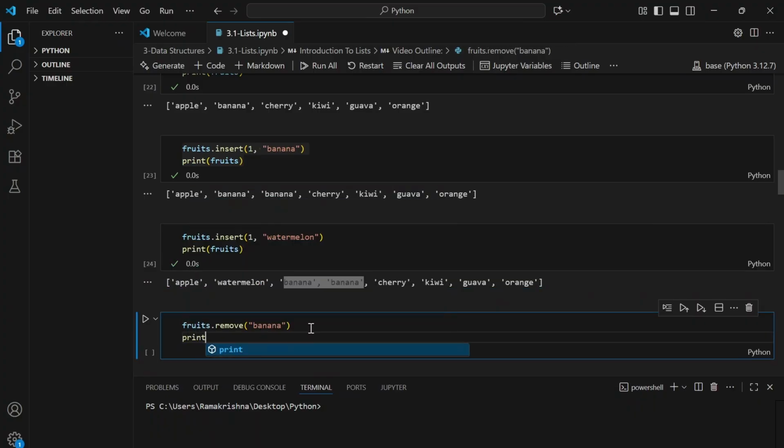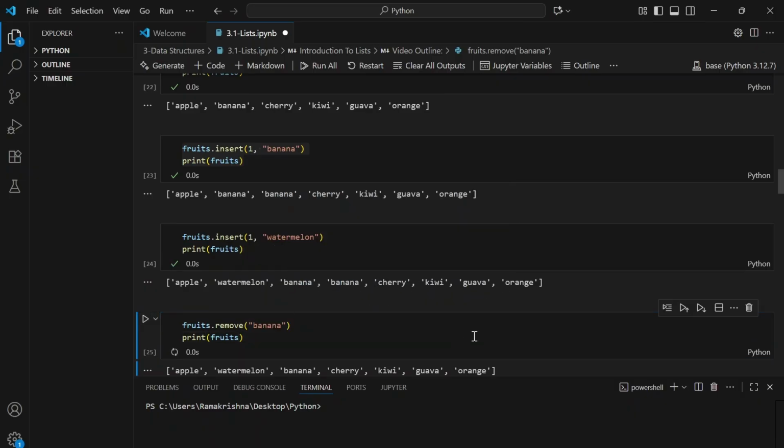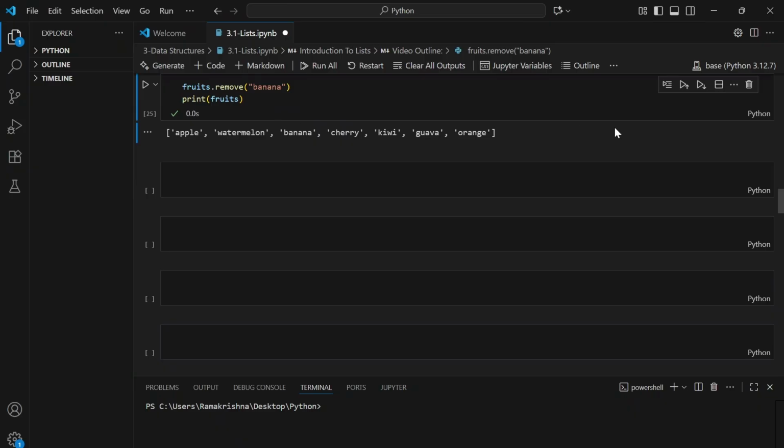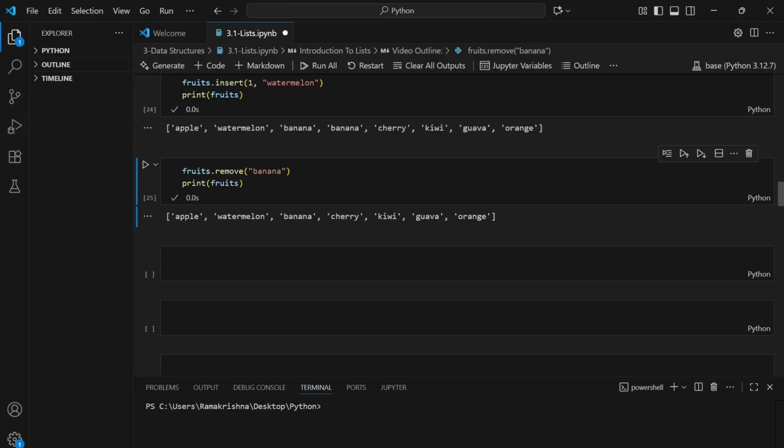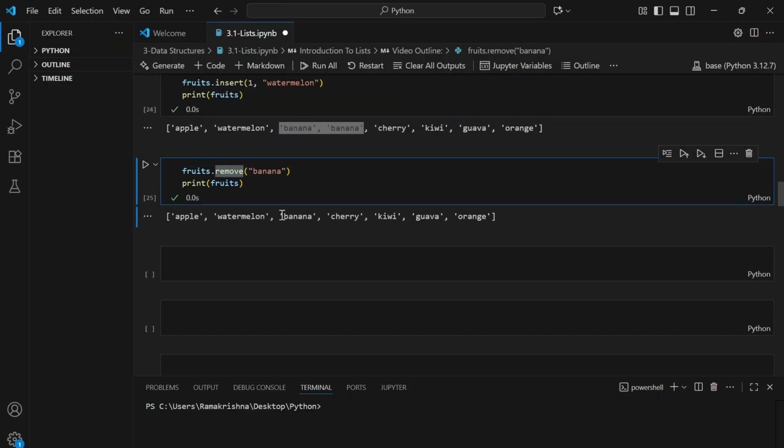When I print fruits here, you see it just removed the first occurrence of banana. Earlier we had two bananas in the fruits list, but when I ran the remove method, it removed the first occurrence, and we have only one occurrence now.